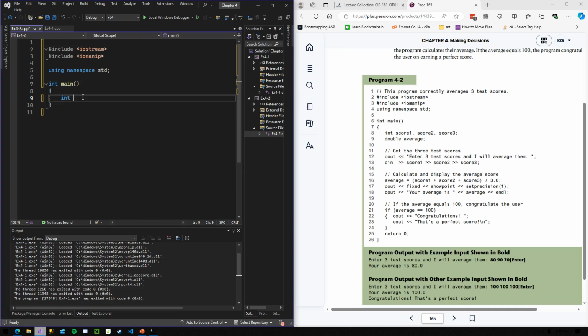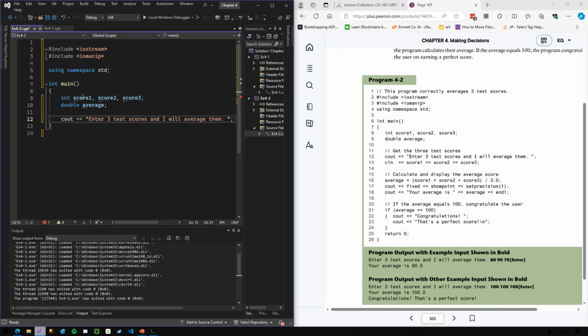So let's create some integers here. Score 1, score 2, score 3, all integers, and a double called average. Cout, enter 3 test scores, and I will average them.